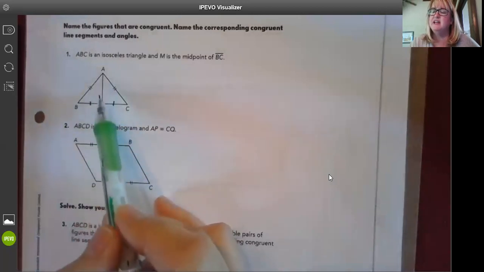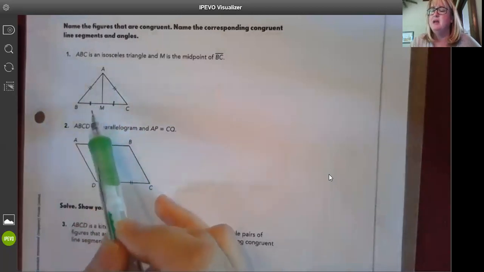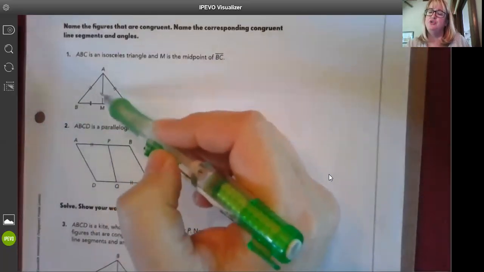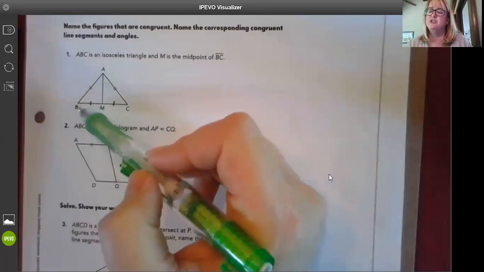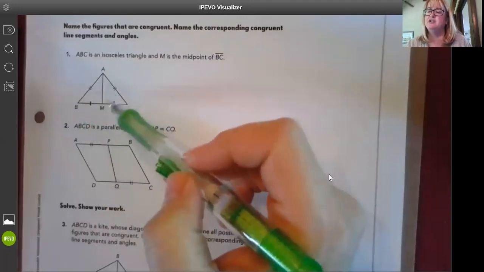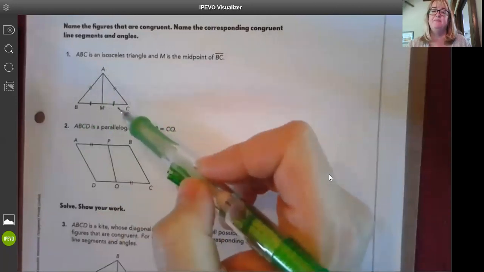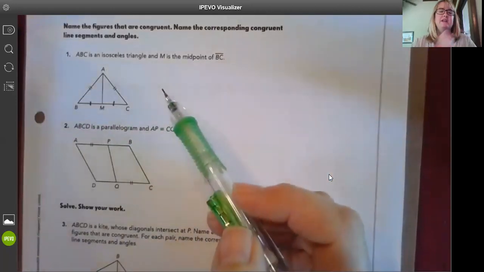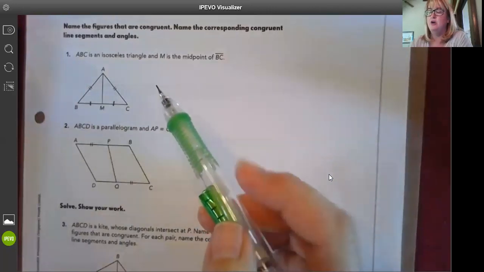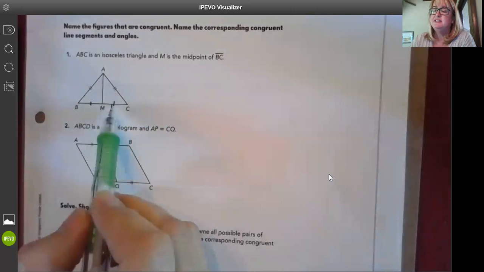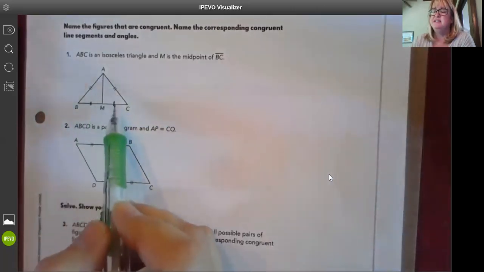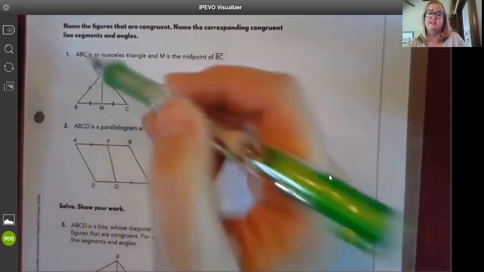And then we've got this side here. Now this side divides our isosceles triangle into two triangles. So we've got triangle BAM, this is one of our triangles, and we've got triangle MAC. Now we can figure out that they are congruent. And how do we know? Well, we know these two side lengths are the same length. We know that these two side lengths are the same length, and then they share this side length.